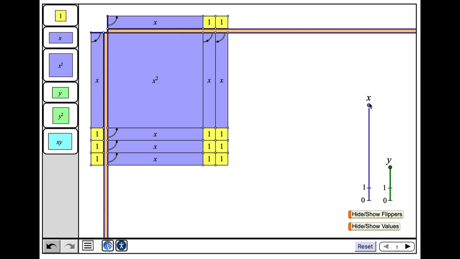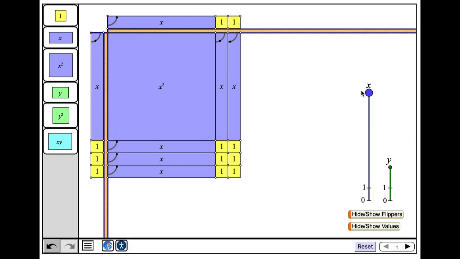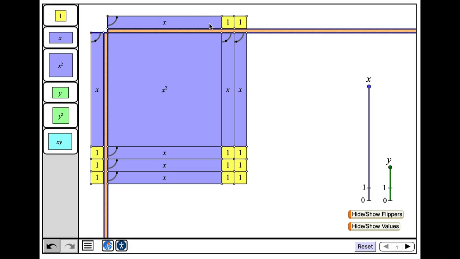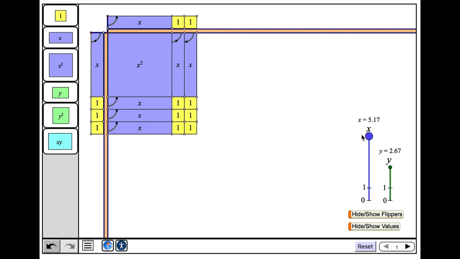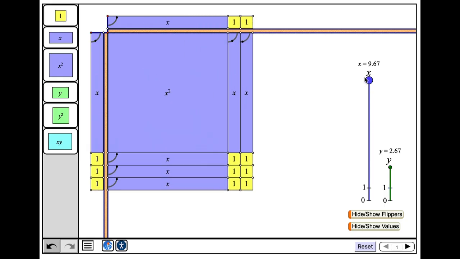I can, as I said before, change x so that I can see that it is not dependent on a particular value of x. In particular, here I can show the value of x so that I can see that when x is 9.17, the product of x plus 2 times x plus 3 is x squared plus 5x plus 6. And that's true regardless of the value I pick for x.